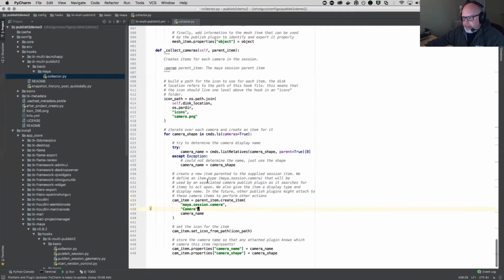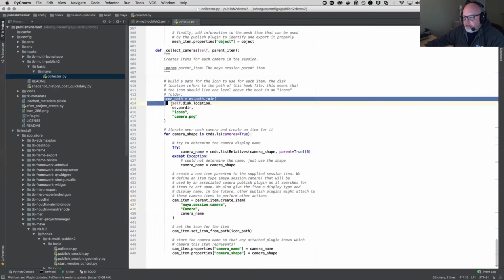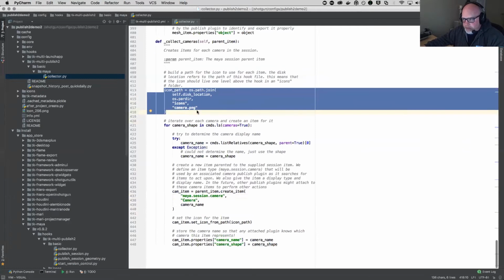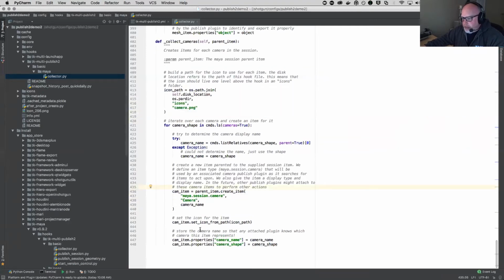A couple of other things here. We're defining an icon for these camera items, and we are setting that icon on each item that we collect. And finally, we're using this properties dictionary that exists on any items that you create, which is really handy for basically just putting information into and attaching it to the item that can be used later on by the publish plugins.